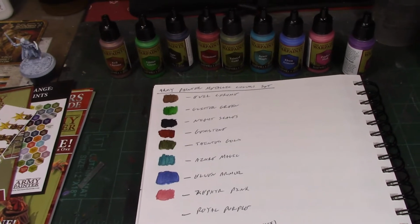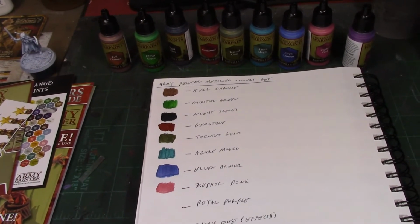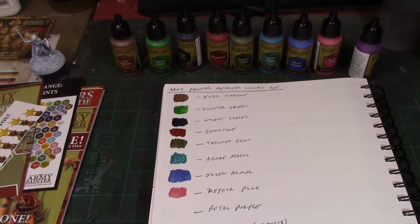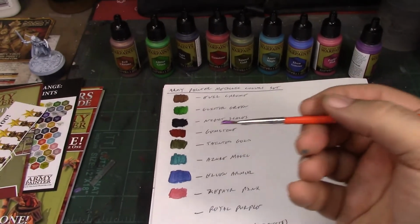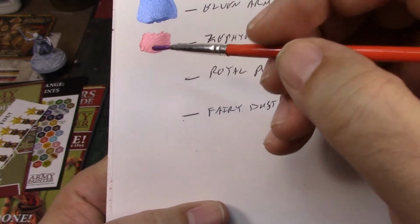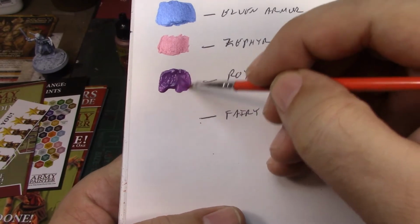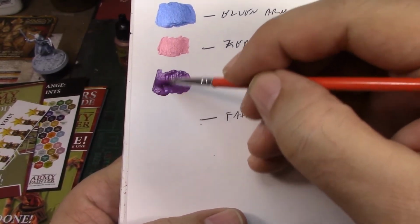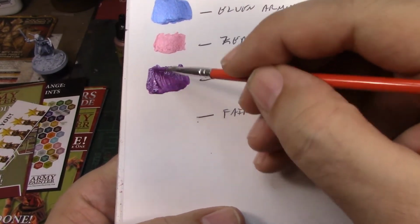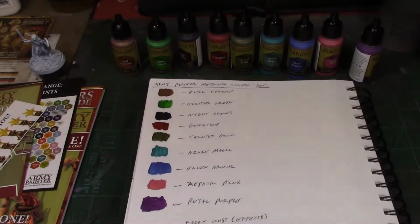Lost my hands after this. I'm getting paint everywhere. All right. Oh my gosh, look at that. That is gorgeous. Okay, royal purple. Zephyr pink, as it dries, kind of looks like a lighter version of gemstone, but it's really so much better. Oh my god, look at the coverage on that. Look at you, you beautiful beast. Look at that. That's nice. I like that.